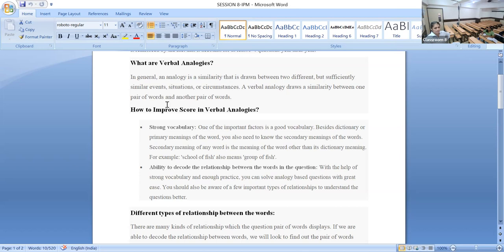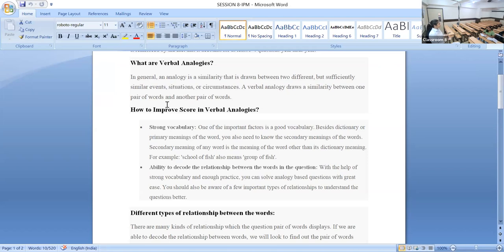Okay, what is important over here is secondary meaning. You remember in the last session I told you about the primary and the secondary word? What did I tell you? Anything which you can remember? In the context of the sentence, exactly. What Satvika mentioned is that the secondary meaning is basically about the context.